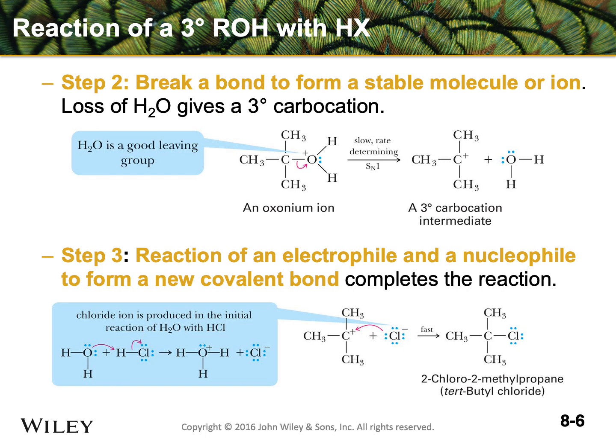The next thing that's going to happen is we break the bond between the oxonium ion and the organic substrate, giving us a tertiary carbocation. Remember, that's the most stable carbocation we can form, and therefore it is stable enough to sit around and be attacked by a nucleophile. In this case, our halide acts as our nucleophile. It can come in and react with the carbocation to give us our final product, a tertiary alkyl halide.